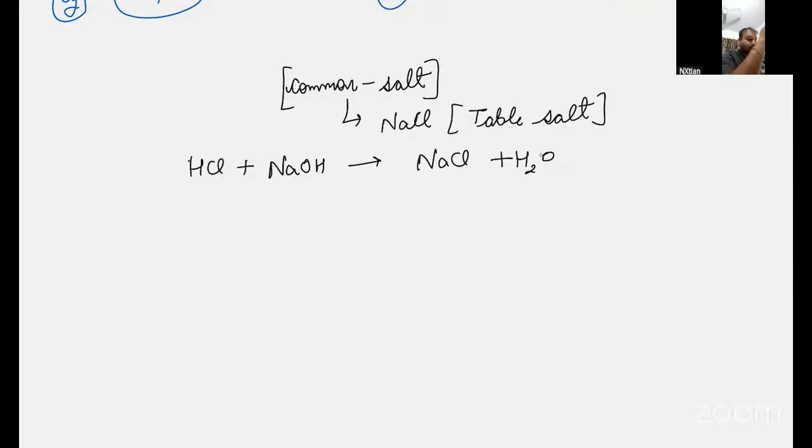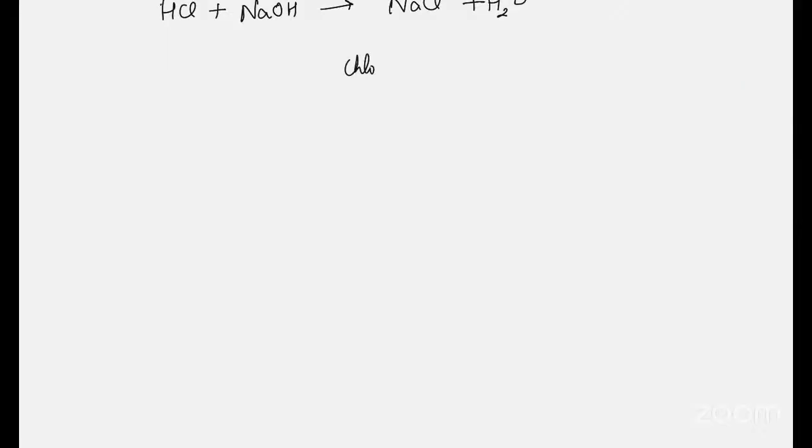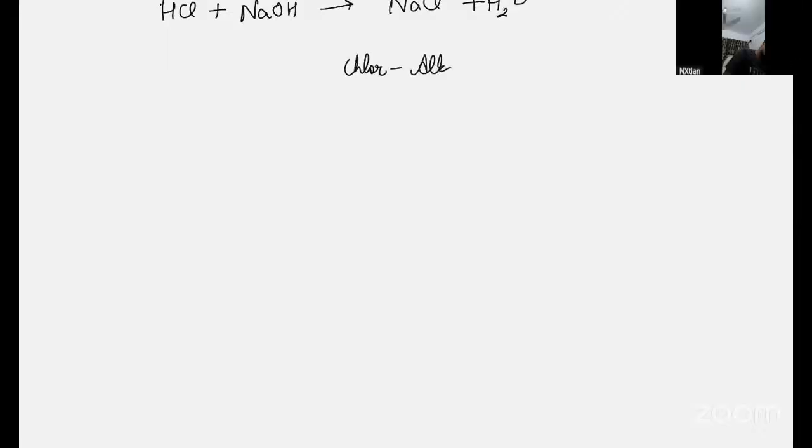Okay, now put a heading: chlor-alkali process. Now guys, I am explaining this. So first I will make the diagram, so you guys also draw the diagram with me. When I am explaining this, don't write anything. Are you with me guys? Please, this is a very important topic, okay?